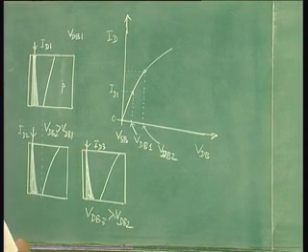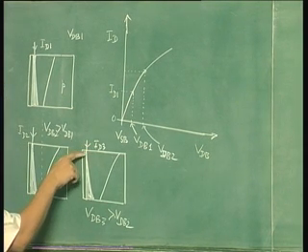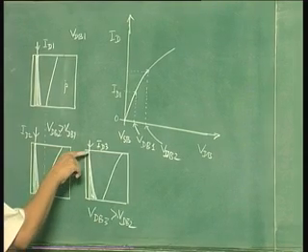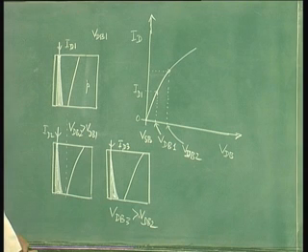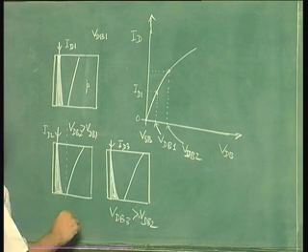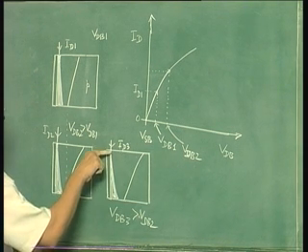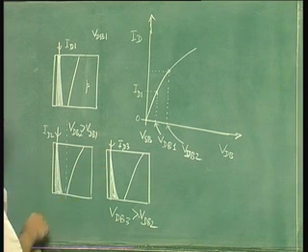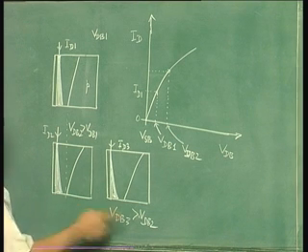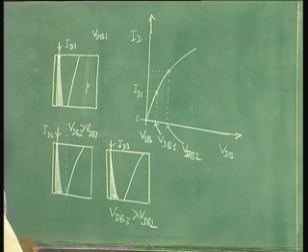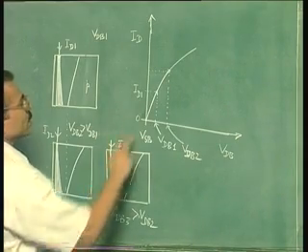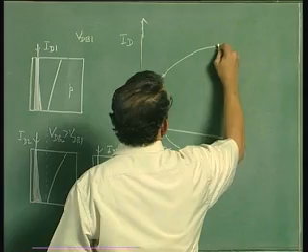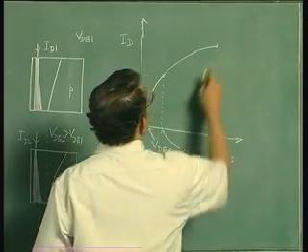Now for this case it can be shown that after this, even if you increase your drain voltage, the amount of charge here cannot reduce because already it has become 0. So therefore beyond this point it can be shown that the current cannot really change significantly. If you increase your VDB further, the current cannot change. Now how it cannot change, that we will shortly show. Let us show this point on the graph here. So something like this. This is VDB3.